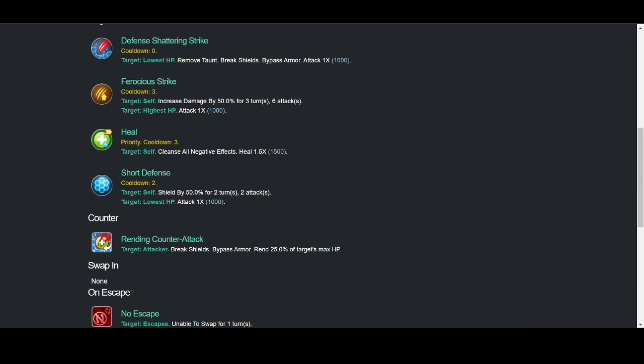So, Ferocious Strike, that's going to make these Rending counterattacks do 37.5% of the opponent's max health. Why? Isn't that a bit excessive for a rare? Like, sure, Gripple is doing the same thing, but it has an excuse because it's a unique. This thing doesn't have an excuse for being this crazy. And then it has heal, too, which means on turn 2, you're basically going to heal 2250 health from that Ferocious boost, while still doing crazy counterattacks. This thing is absolutely ridiculous for a rare.